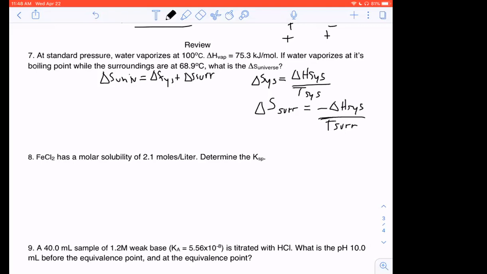And the values you get here, since I didn't specify an amount of water, you are going to get a unit and it's going to be per mole. If it were ever to ask you something about finding the actual entropy or enthalpy for a certain mass, you would do the exact same steps, except you would then multiply whatever you get times however many moles you have, in this case of water, and that would give you an answer for that specific value.